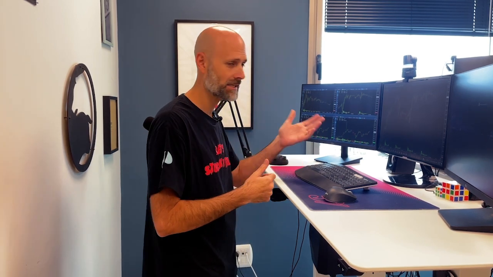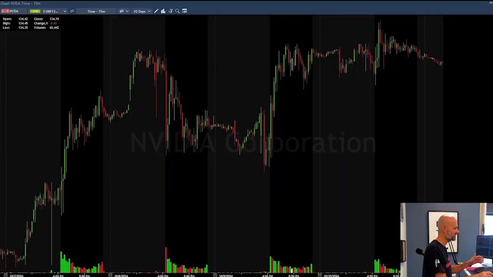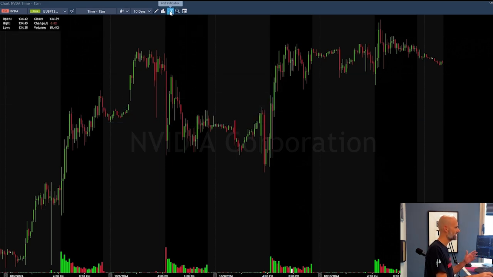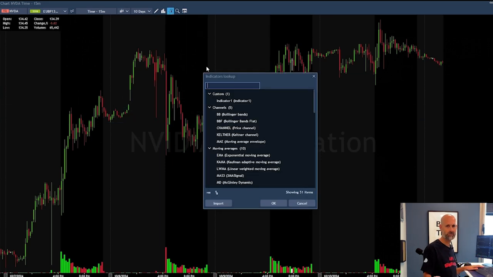So this time we're going to talk about indicators, how to add them to your chart, and how to set them the right way. Let's dive right into it. So we're looking at the chart, pretty straightforward. You click on this icon, add indicator. Currently we have 51 of them. We're working to add more, and also working on allowing you to write your own code in order to implement your own indicator.